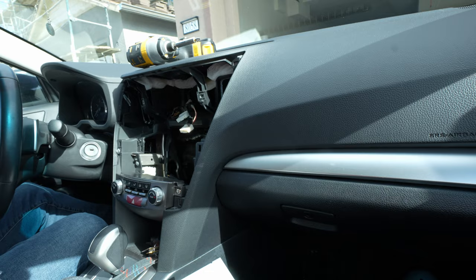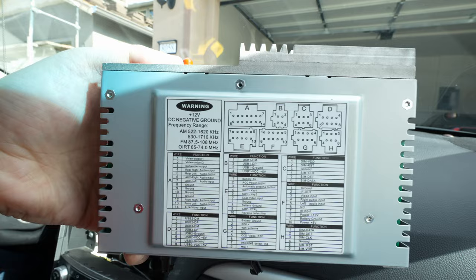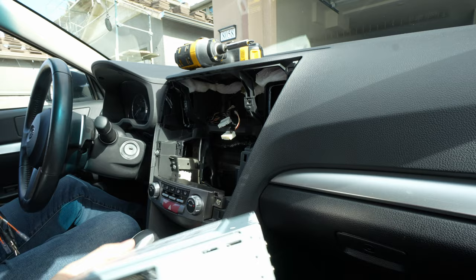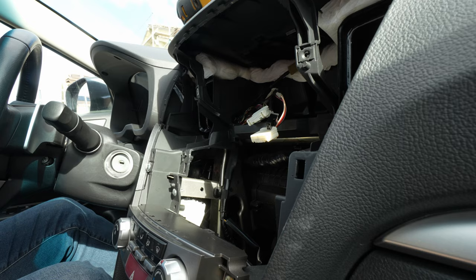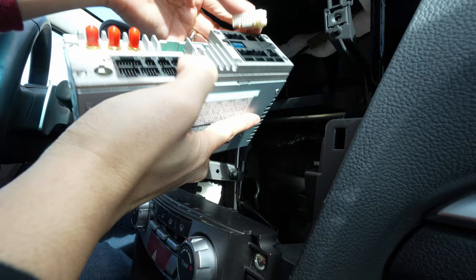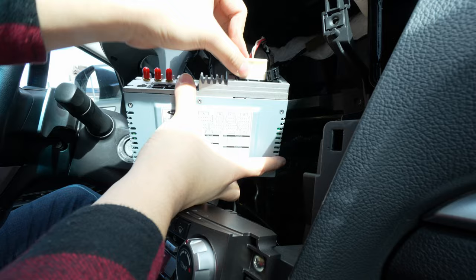Moving on to over here, we have nothing. Bottom would be a wire diagram — see if I can show you guys this just in case you need a reference. And then the top is just like a UPC code. So let's start plugging it in and hopefully it will work. Should work. So we just plug it into the back and match. Now these wires, they don't go very far out, so I might not be able to show you guys clearly, but you just plug in what fits.